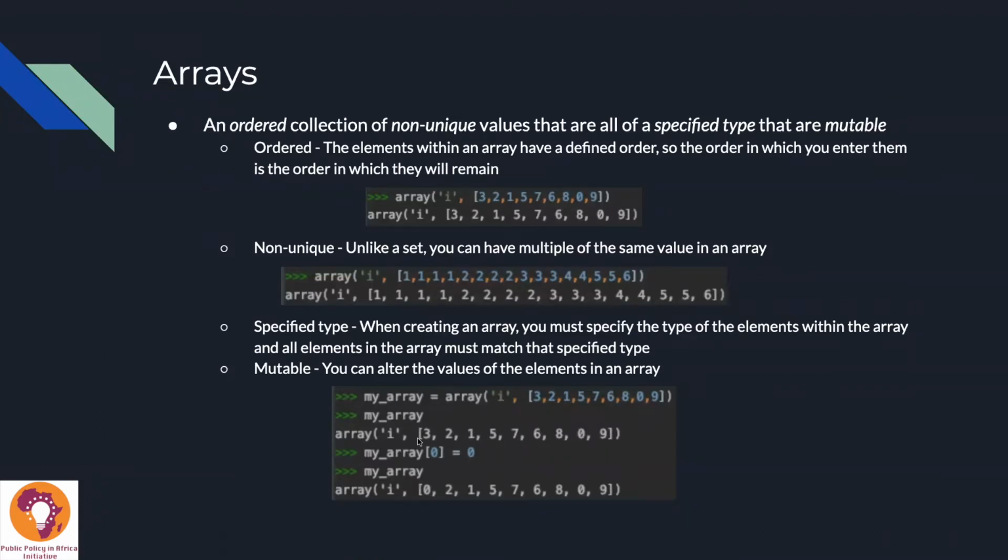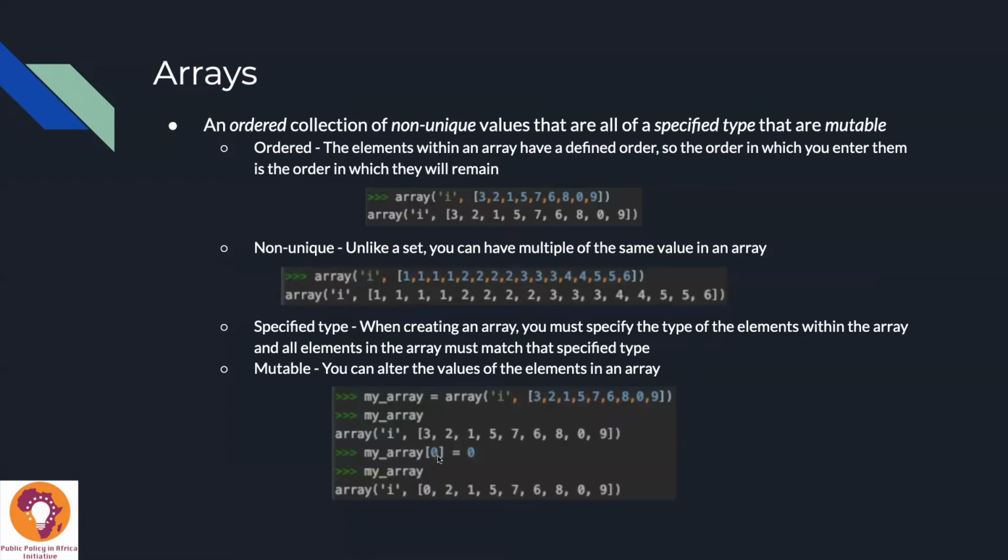And then we can change the values in there using array indexing. So when you index an array, and the same goes for a list when we get to lists, you use this bracket notation. So you call your array, my array, and then you put this square bracket after it, and they are zero indexed. So that means that the first element in an array, its index is 0. The second element, its index will be 1. The third, its index is 2. The fourth, its index is 3. So that's how you can refer to the individual elements within an array.